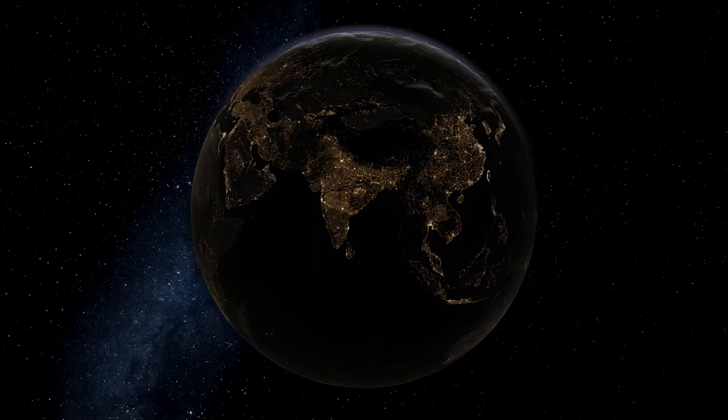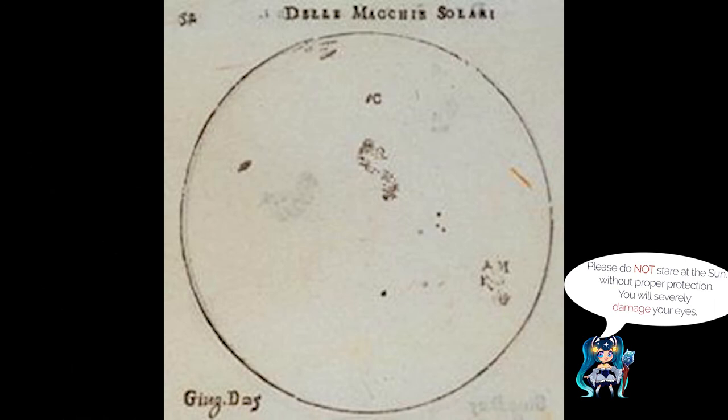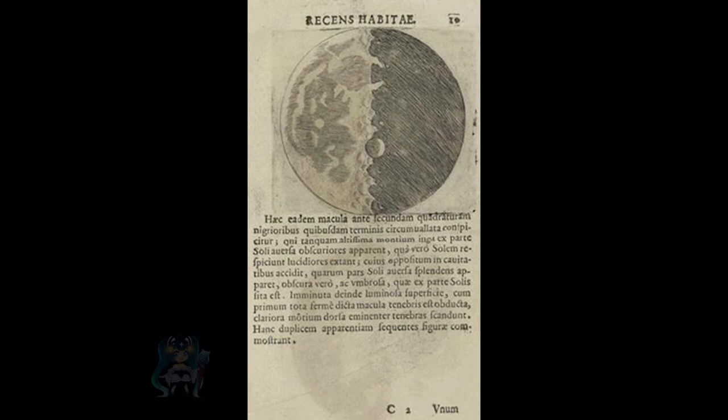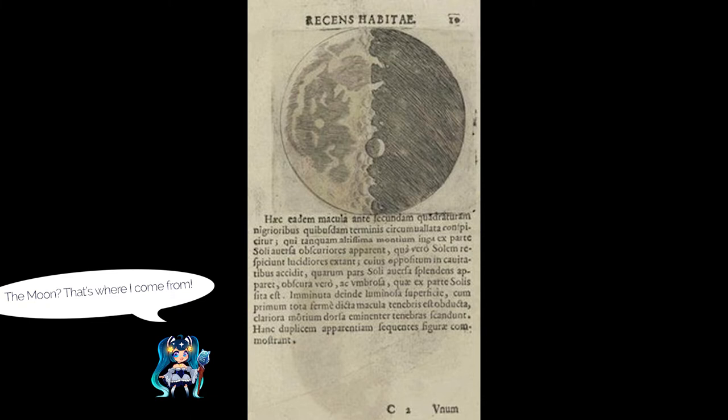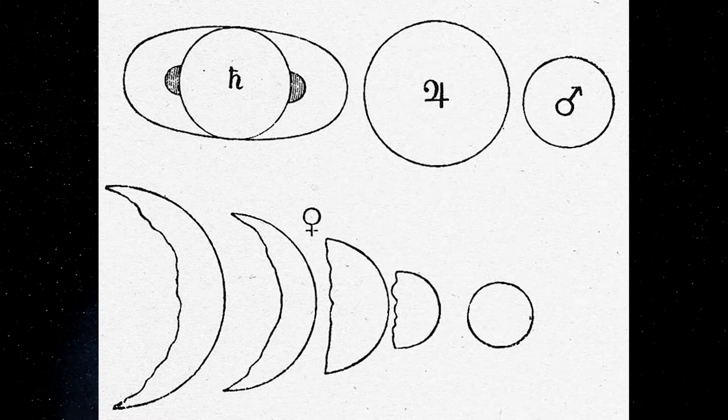Galileo then had a stellar idea. What if this device was pointed at the sky? Beginning in 1609, Galileo began observing various celestial objects. He observed and was credited for discovering sunspots. Don't stare at the sun, please never do this, it's a very bad idea. He discovered crater walls on the moon. Up until then, everybody just assumed the moon was one solid object, and the color variation was there, but back then people didn't know that those splotches on the moon were actually craters with surface depth. He discovered the phases of the planet Venus.